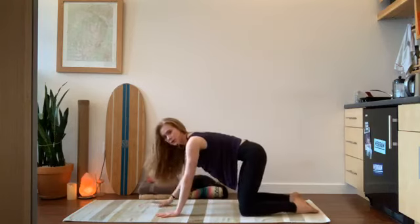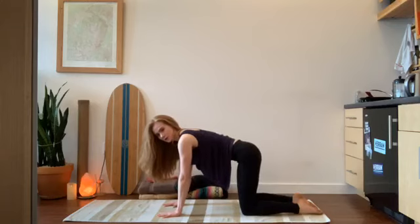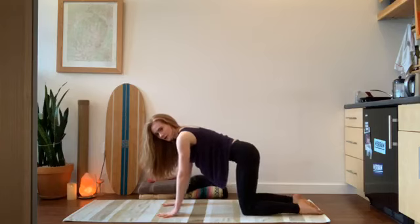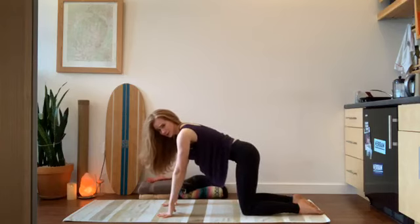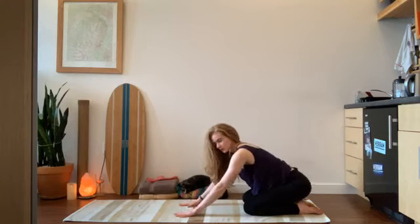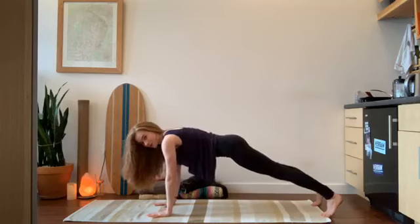Inhale to come up. We're gonna spend just a moment warming up the wrists. Push into the finger pads, push into the knuckle pads. Inhale the palm up and exhale it down. If you're like, whoo, this is a lot, you can bring the weight back. If you're like, easy peasy, find a plank pose, same thing here.